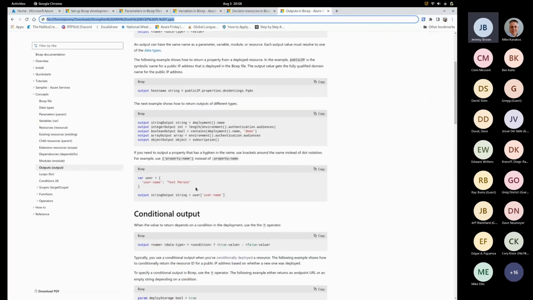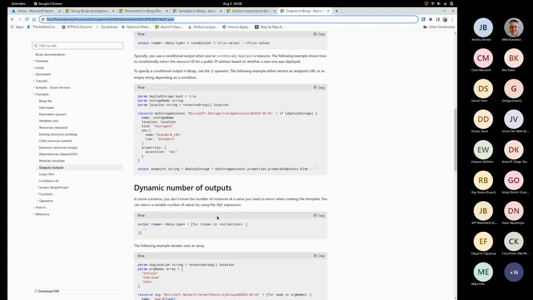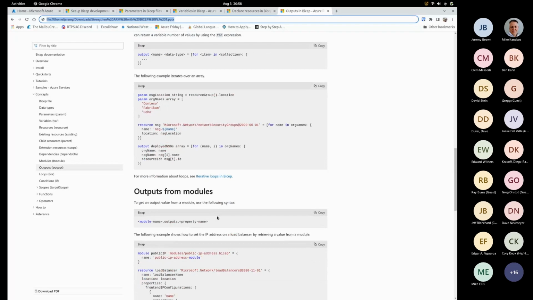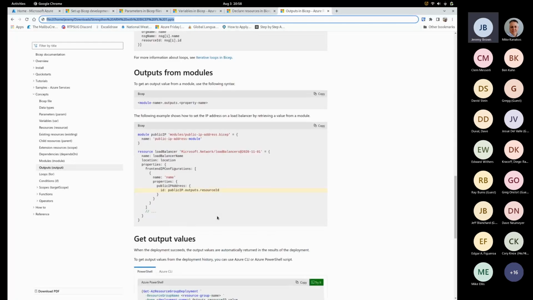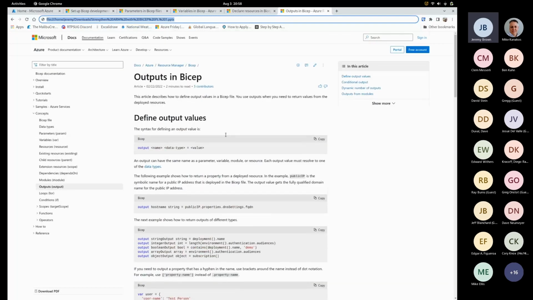So again, the syntax and some examples for outputs. These are, I would say, the core reading. It won't take very long to read through this, and over the first couple Bicep files that you make, you'll probably be referencing this, and then after you make a few of them, you're off to the races and everything's going to be good to go.